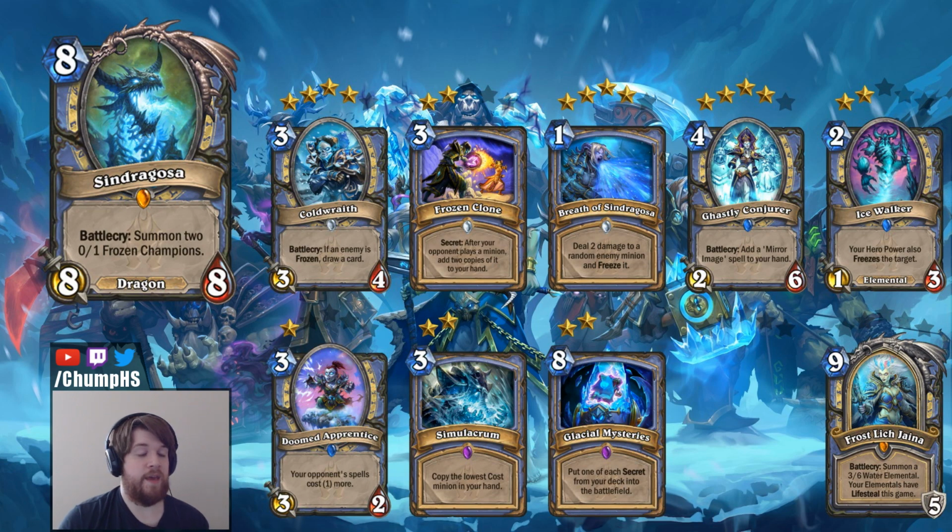In Mage you can hero power your own frozen champions, but if you're hero powering your own stuff, a lot of times that's not great. Although it does have pretty good synergy with Frostlich Jaina. This is notably a dragon, so maybe you want to play Syndragosa with like a Bookworm and some Netherspite Historians and some Twilight Drakes, and you can play Dragon Control Mage. This is the only Mage Dragon, so Netherspite Historian is going to discover other Syndragosas a lot in that deck, which can end up with a ton of value.